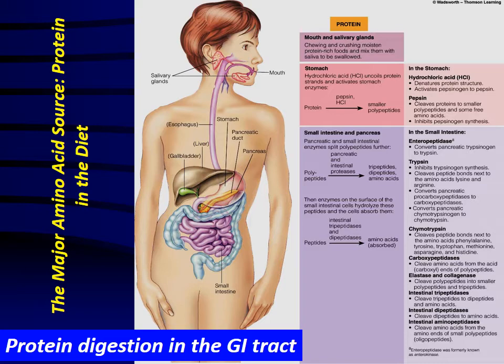Digestion is further enhanced by proteolytic enzymes such as aminopeptidase that are located in the plasma membrane of the intestinal cells. Aminopeptidases digest proteins from the amino terminal end. Single amino acids as well as di and tripeptides are transported into the intestinal cells from the lumen and subsequently released into the blood for absorption by other tissues.